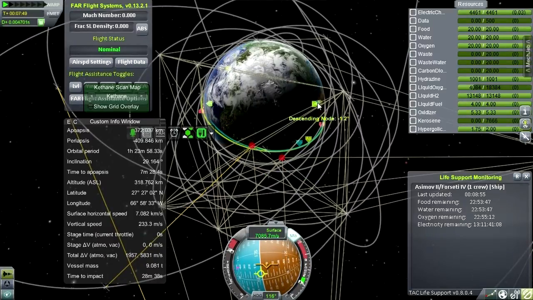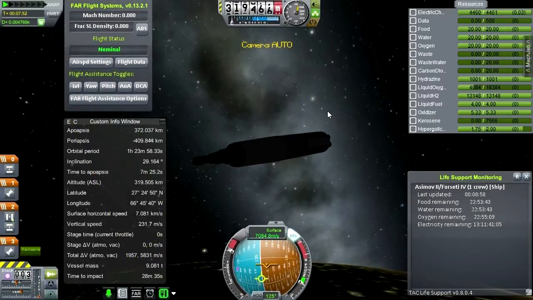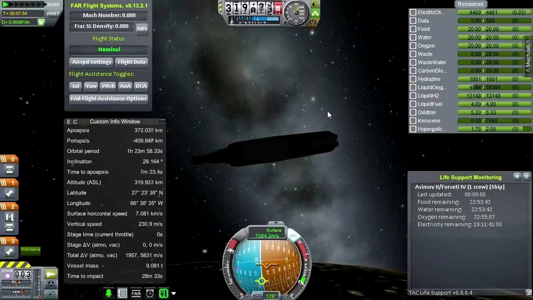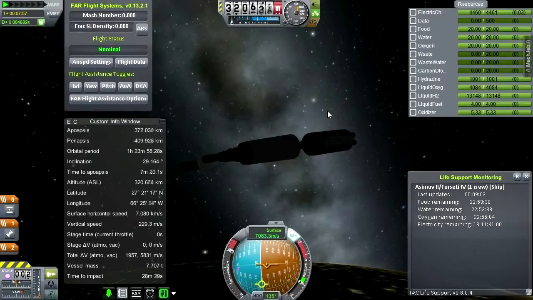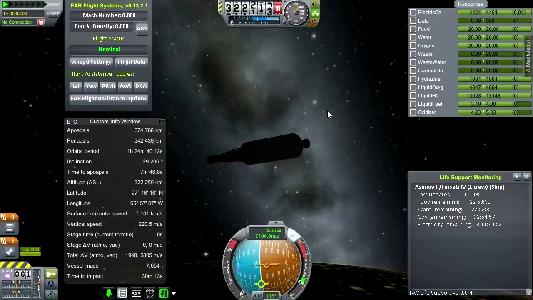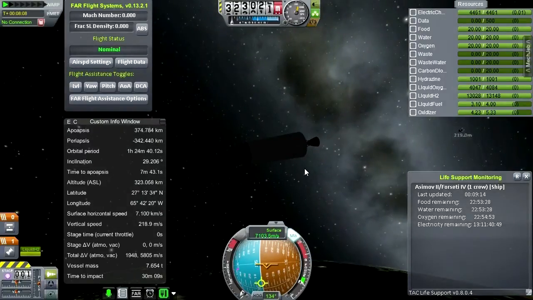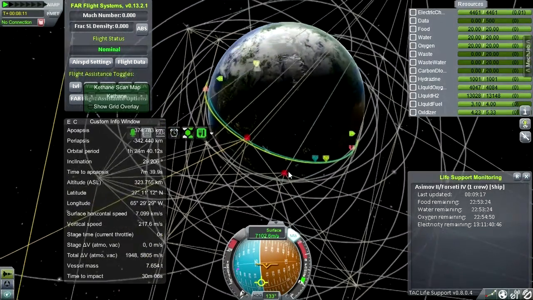Okay, well, that's the second stage cutout. Okay, let's separate it. And it looks like we've still got a little bit more burning to go. Uh-oh, no connection. And we haven't quite made orbit yet. Well, so much for our satellite network being particularly good.